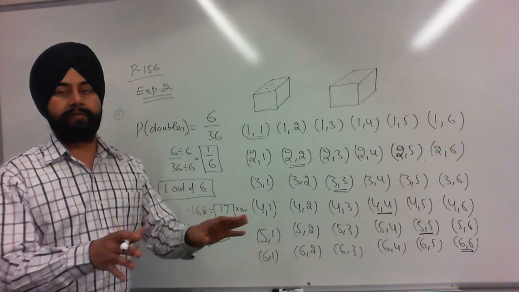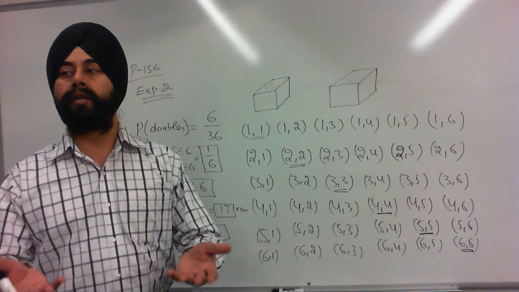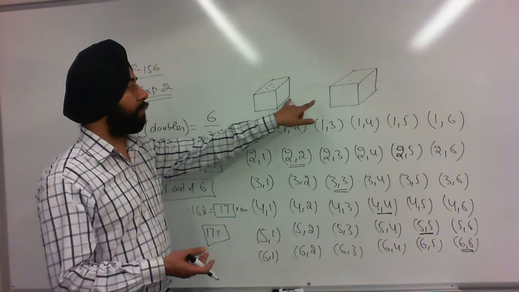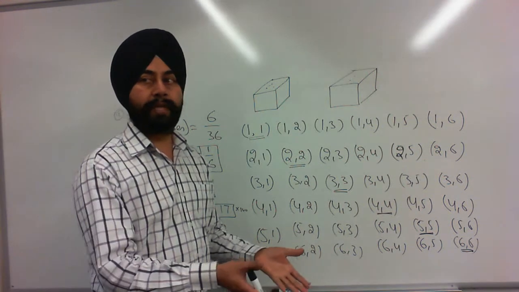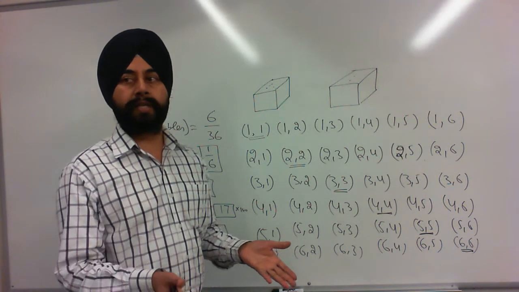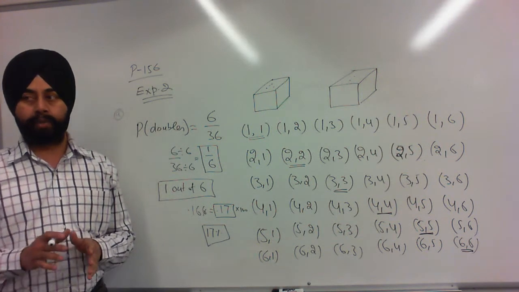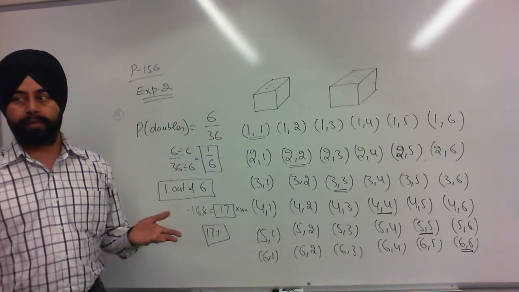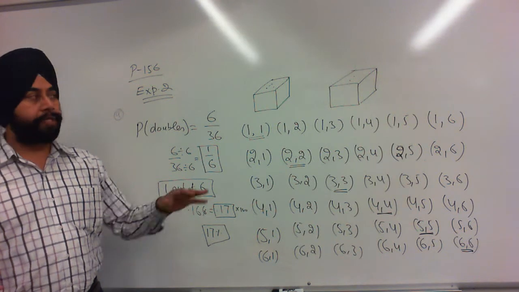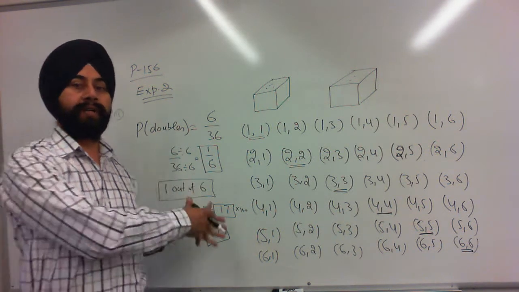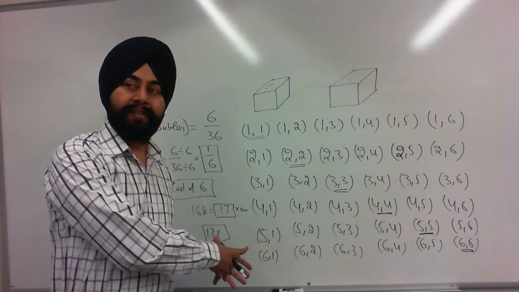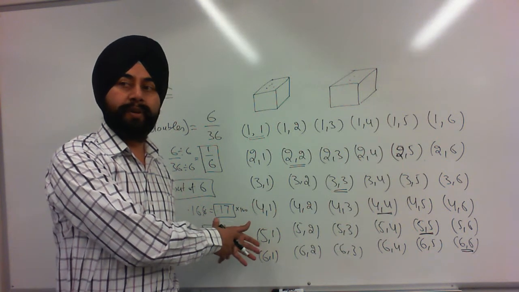Now let's say you are done with your turn and I ask you to do it again. You again pick up these 2 dice and roll them together. What are the chances that you will get doubles again? Is that chance going to change? No, it's going to be the same. Because it does not depend on what you got in the last turn. It doesn't matter whether you won or lost.